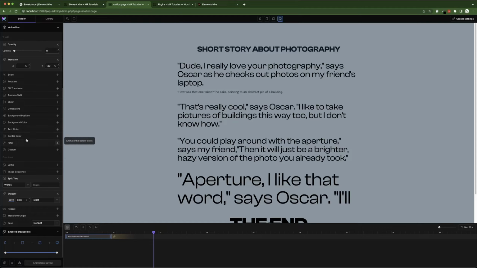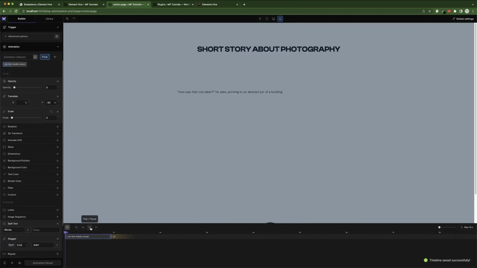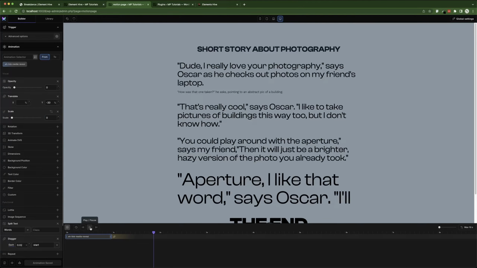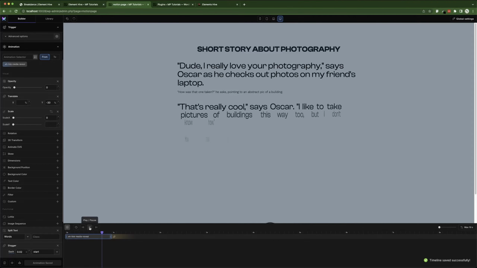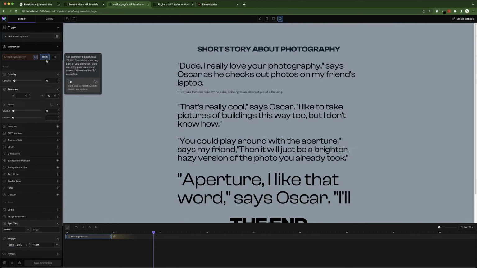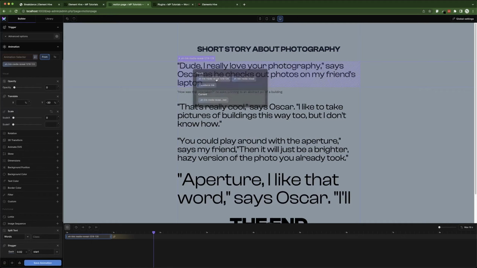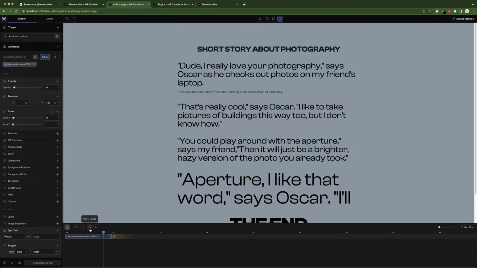So there's one way of doing it. You can add a scale if you want. You can let it scale from probably 0. That's also something to do, but don't go too crazy on this. Let's say 0 on this and then save it. That's also another way, but let's not apply it to everything. Let's apply it to this one. So let's save it and then go back. All right, so that is one.